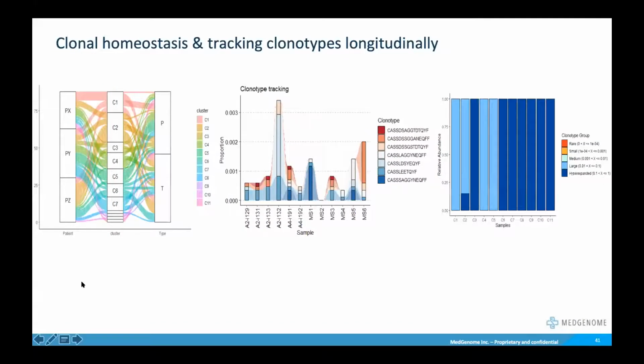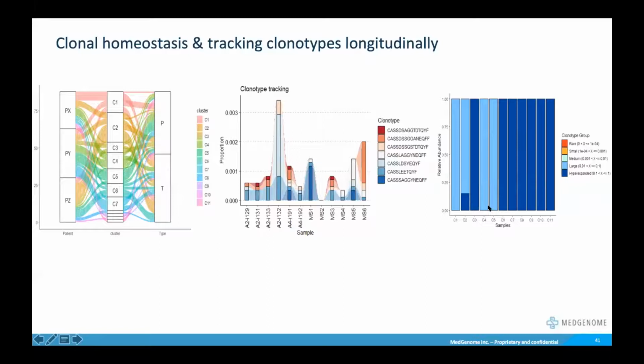We can also track clonotypes longitudinally. So in this case, you're seeing 3 patients and clonotypes that have been identified in each patient. And if you're integrating it with single cell data where you have different clusters identified, you can look at how the clonotypes are represented in each cluster across the samples. And you can even look at treatment groups, or you can just track clonotypes by time in samples. So you can basically track the change in frequency of these clonotypes across samples or across treatment conditions.